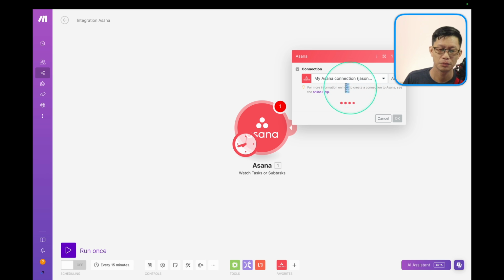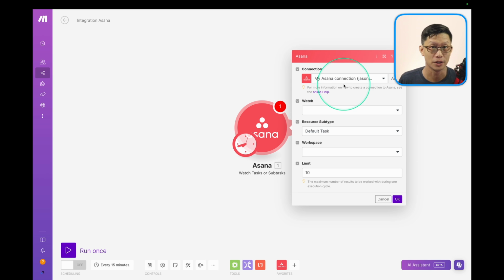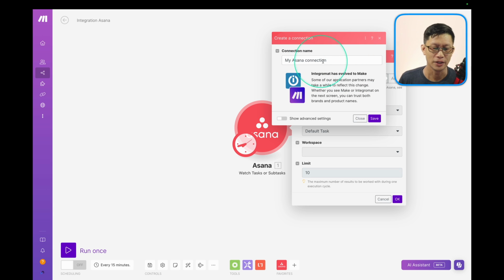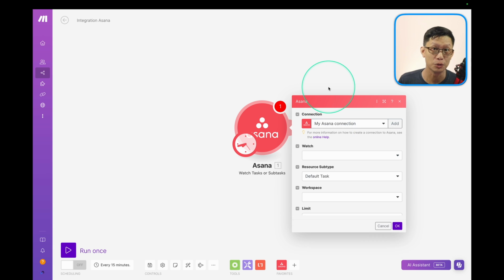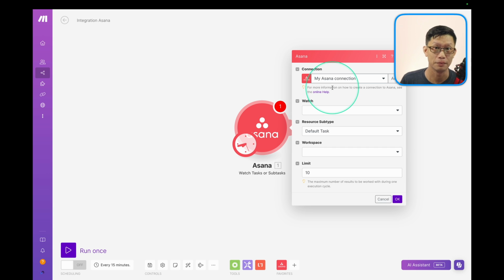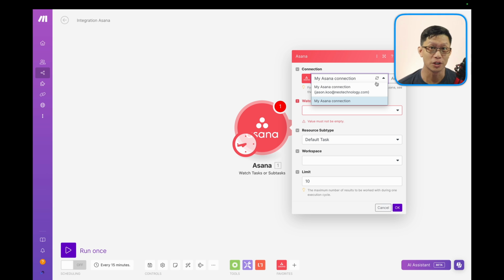And then here we're going to connect to your Asana instance. Here I've done this already, but when you first do this, you'll click the add button and you'll click save and it will walk you through so that goes to an SSO for authenticating with Asana. So here I just set it up to look at one particular project. So whenever tasks are updated in this project, it will fire off this webhook.